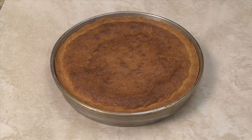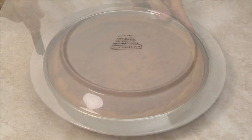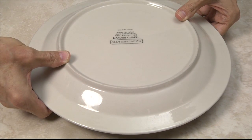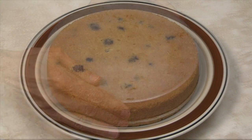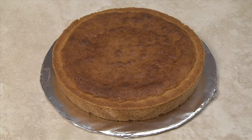To remove the torta from the pan, run a sharp knife along the edge of the pan. Place a large plate or your cardboard carrier over the pan and quickly flip it over. The cake should drop out. If it doesn't, gently tap the bottom of the pan. Place your carrier or a flat dish over the bottom and once again flip it over.